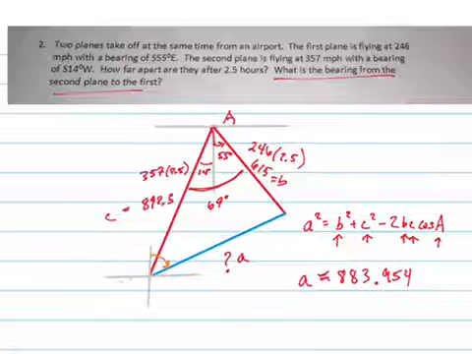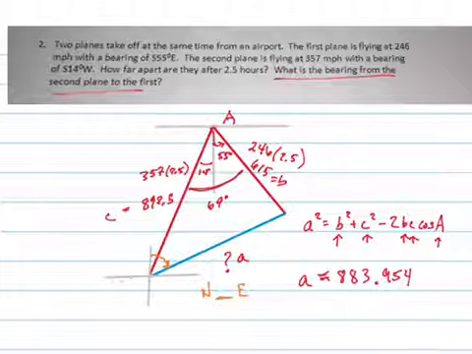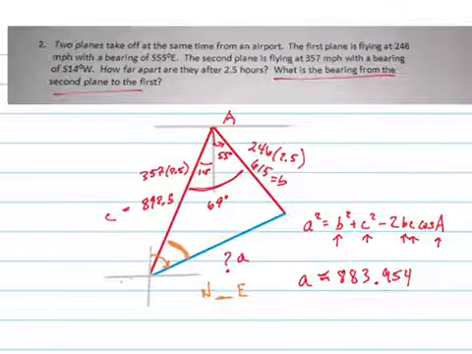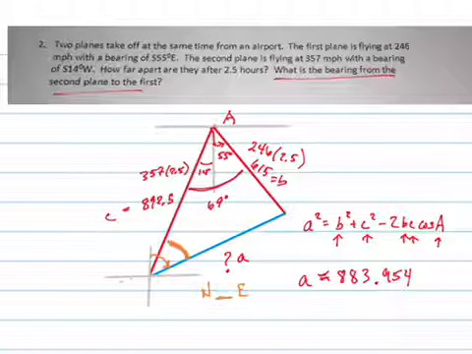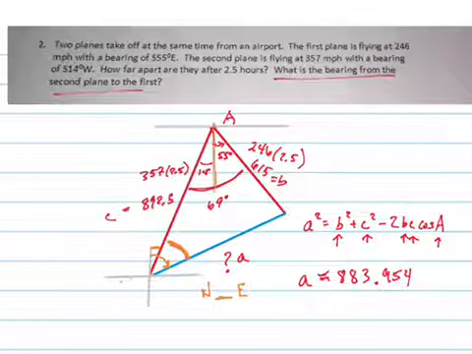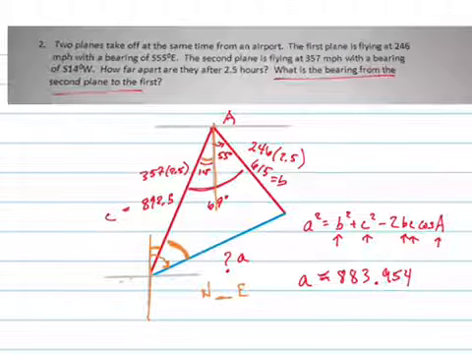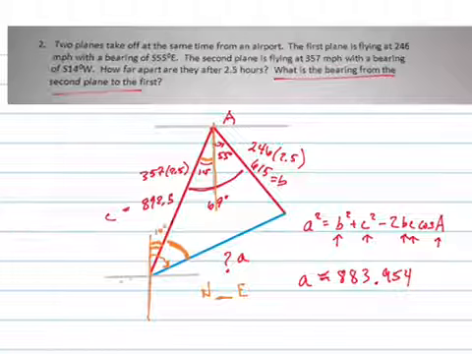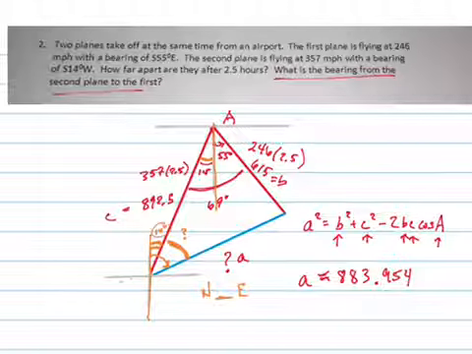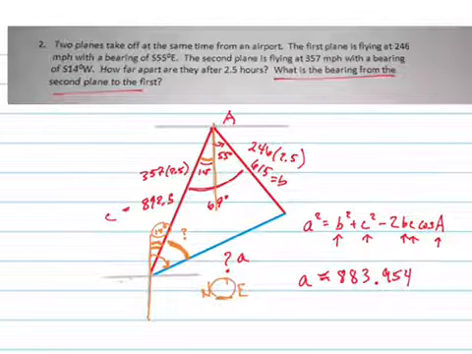Okay, so we're going to say north something east. That makes sense? So how do we find that angle? Well, we first have to find this angle, which we can do using the law of sines now. And then can we find this angle? Yeah, this angle, because see the transversal here? See that line and that line? And the red line is the transversal, so that 14 degrees is the same as this one right here. So use your law of sines to find this angle, and then add 14 to it, and that's the number that goes right here.